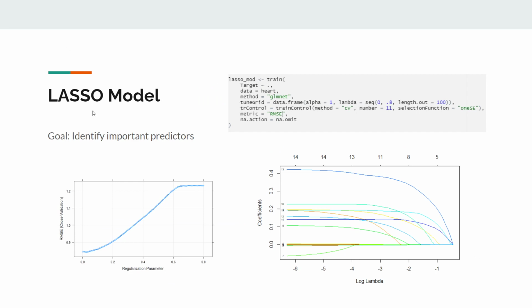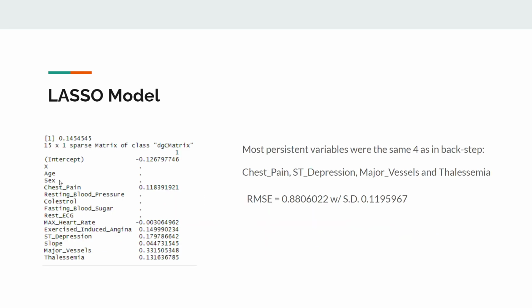And then we want to see if we can identify maybe some more important predictors using a different technique. We already got those four that I talked about earlier, but let's try this lasso technique. So we also are using the one SE method. So the best regularization parameter, or lambda, was about here, which is just about 0.05-ish. And let's look at the results in the next slide.